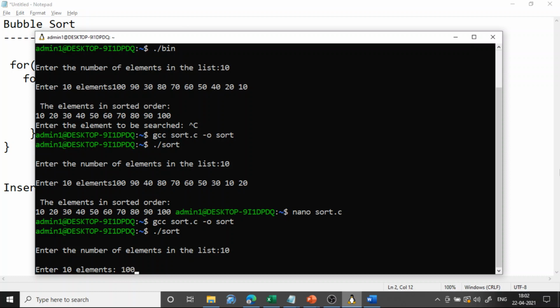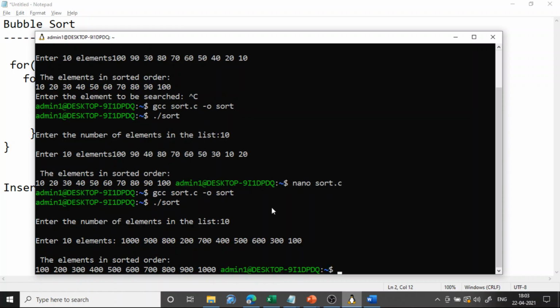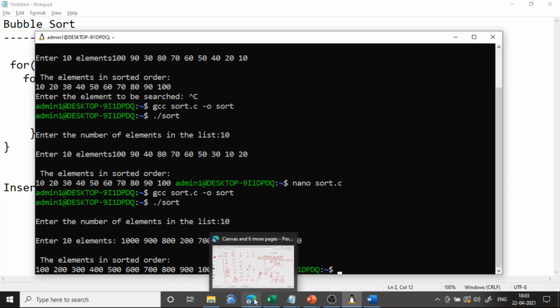Then enter the 10 elements, say 1000, 900, 800, 200, 700, 400, 500, 700, 600, 100, 400, 300, 100. So it is sorting: 100, 200, 300, 400, 500, 600, 700, 800, 900, 1000. Right? So that's it. This is the logic for bubble sort.